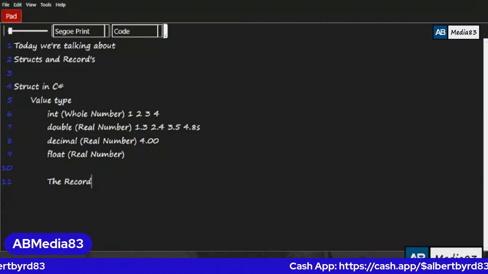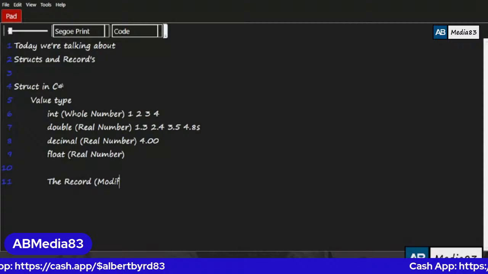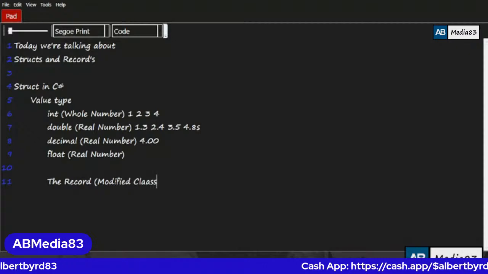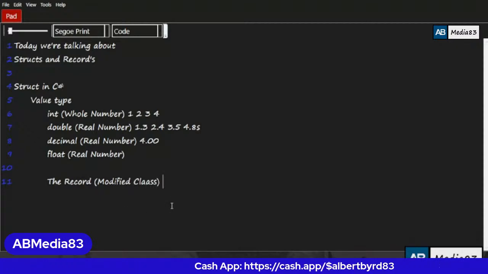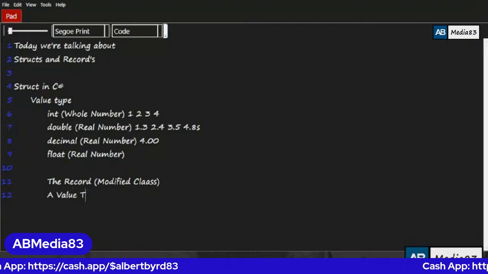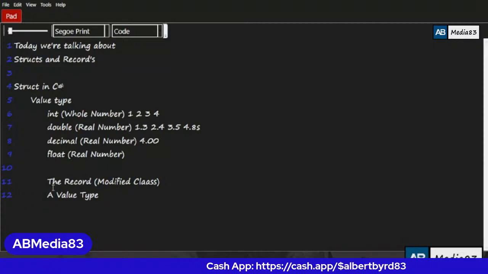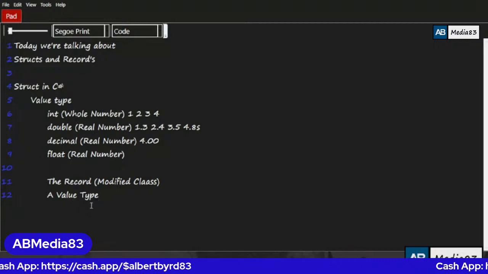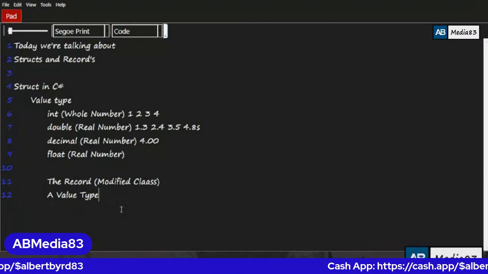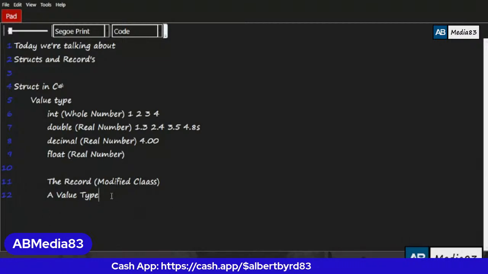When you compile it down, a record is actually just a class, but it's essentially a modified class that somewhat operates like a value type, but it's a little bit more. The record is actually a little bit more similar to the struct type, but there's a big difference. When you compile it down, it's actually just a class.